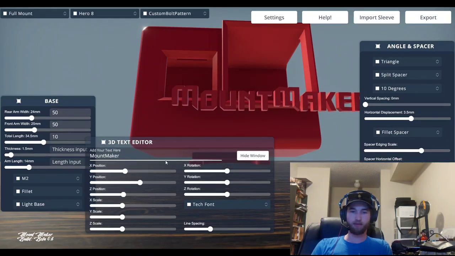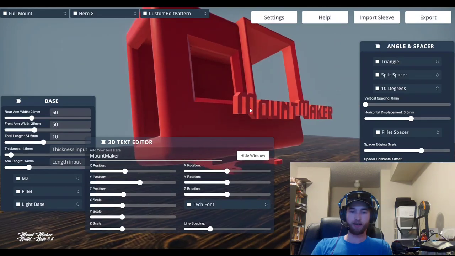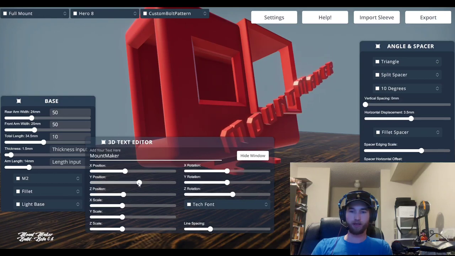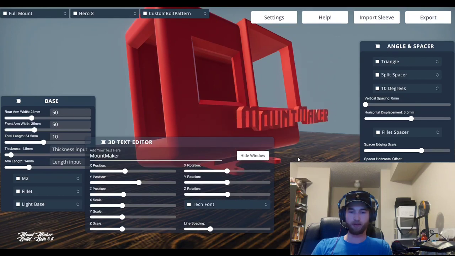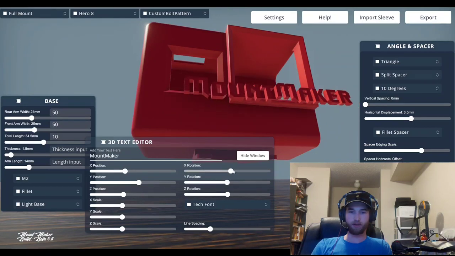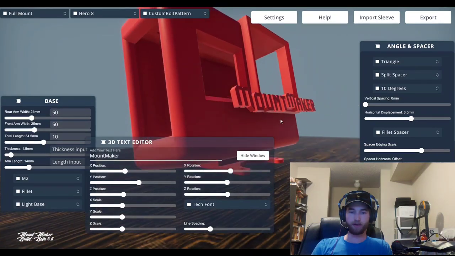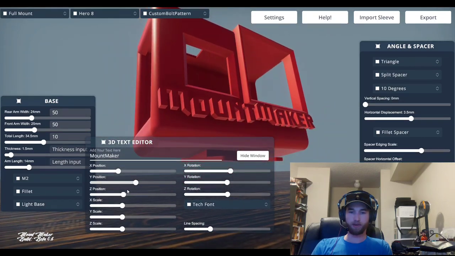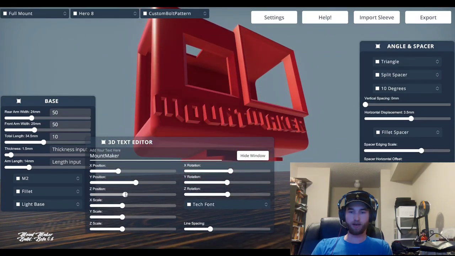These positions are relative to the angle that the text is at. So if I change the Z rotation and move Y, it's actually going to move up and down sideways. So straighten that out. Now, X rotation is what I want. Kind of give it a bit of an angle. It's a little bit finicky to play with, but it works. Z position is forwards and back. Kind of want to embed it in there a little bit. Straighten it out.